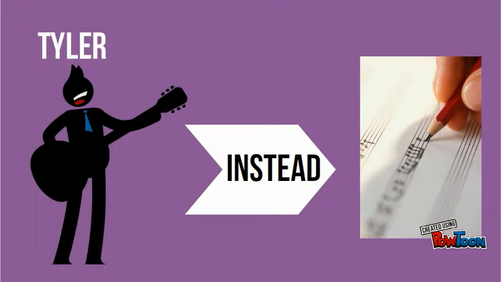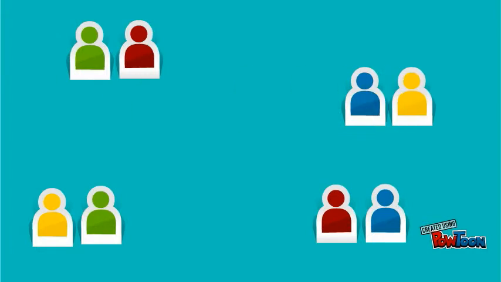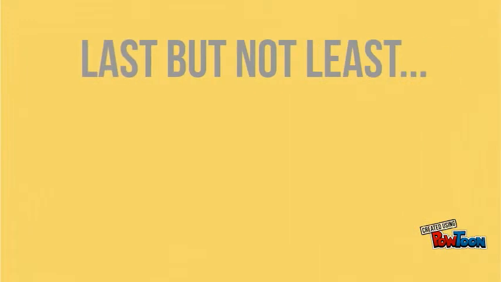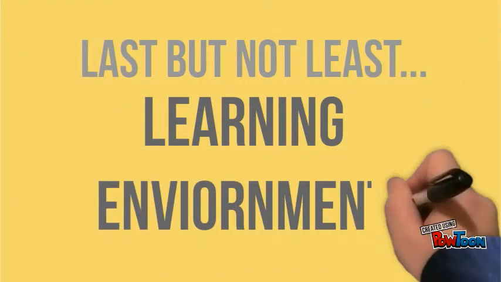This will help him feel more comfortable with the project, and with a personalized rubric, he will still be able to fulfill the unit final requirements. It also might be nice to give the option for all students to work with partners. That way, if Tyler does want to work on notation, he can work with a partner that has good music notation skills. Finally, look at differentiating the learning environment.